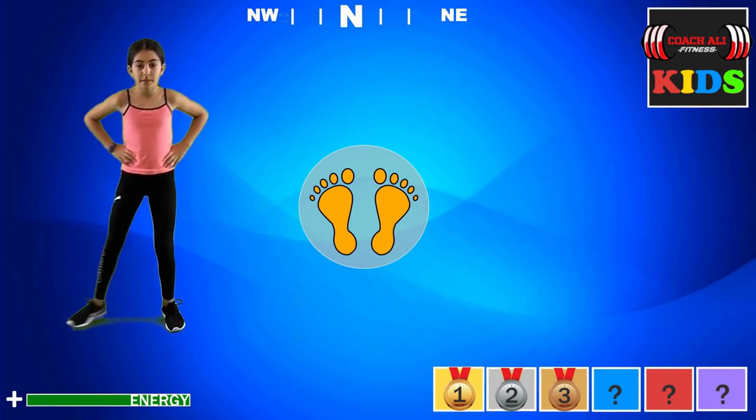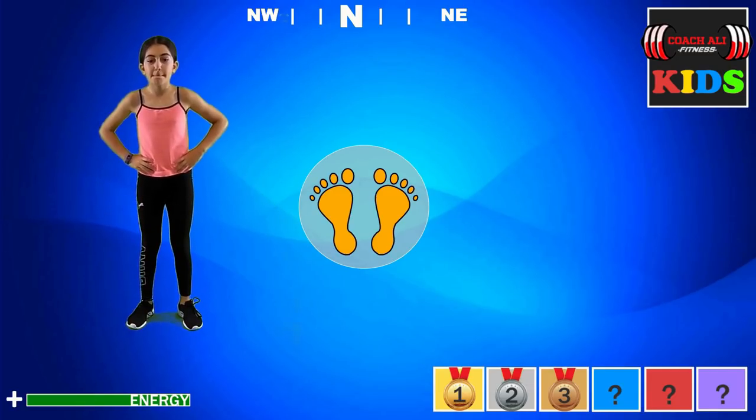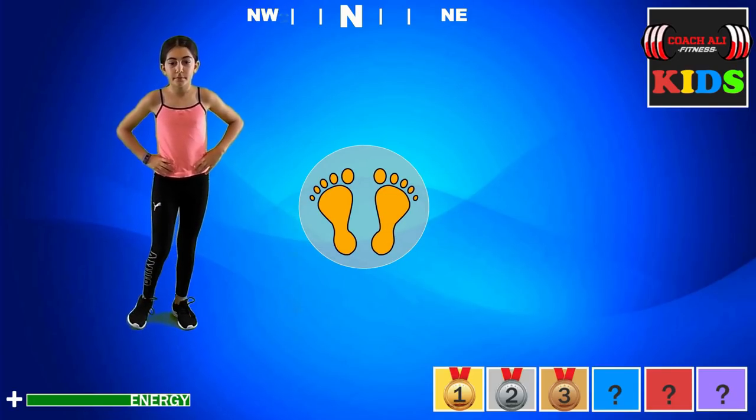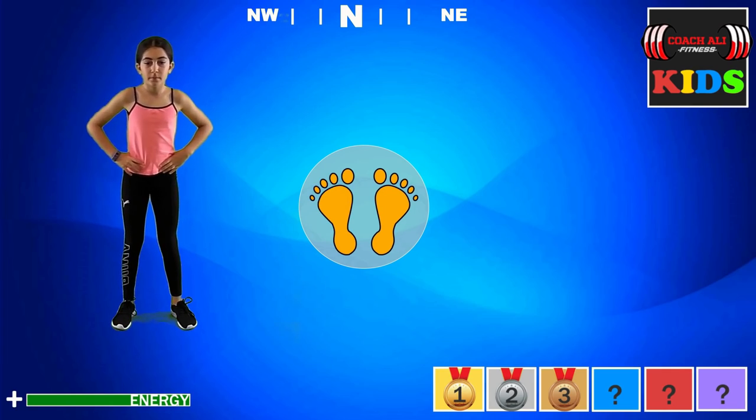The lunge and squat game is all about doing lunges and squats according to a foot movement on the screen. It's actually pretty hard, but really good for strengthening your legs. Let's have a go together.